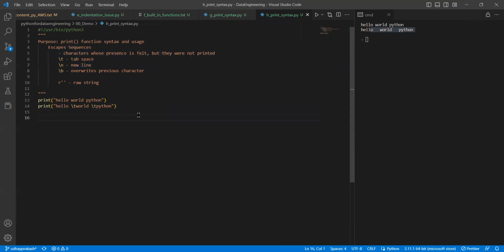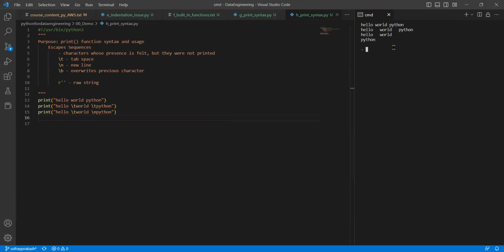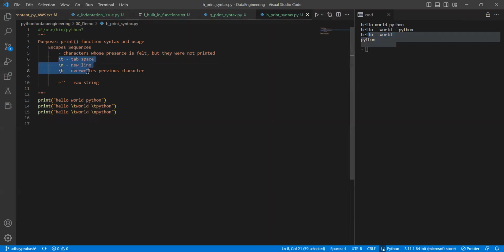What if accidentally some characters like that are there, and we want them? We can do that, there is another way. Before that, you are understanding what this \t is. \t means tab space, right? Similarly, if I go for \n, one time \t, one time \n I give. \n means new line. Did you see the first time you got the tab space and the next time you got a new line, right? Similarly, there are many such escape sequences. Not everything is mandatory for us. These were the most commonly used.